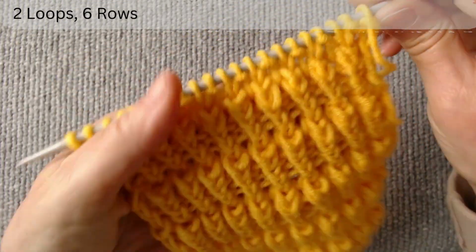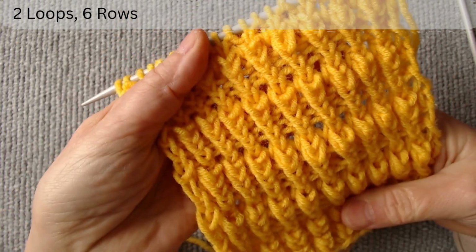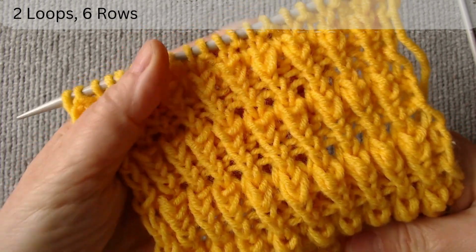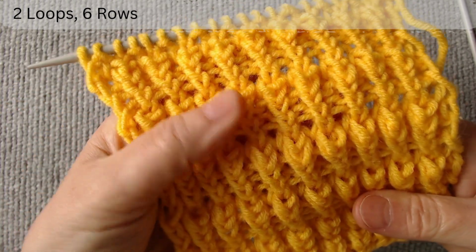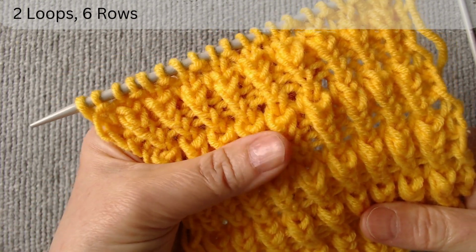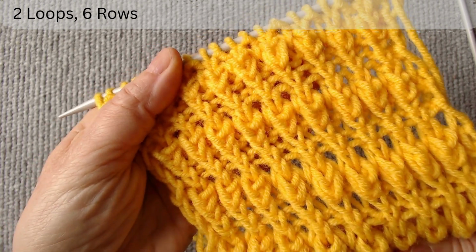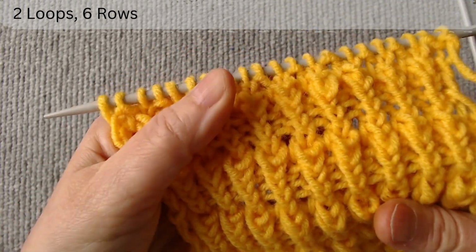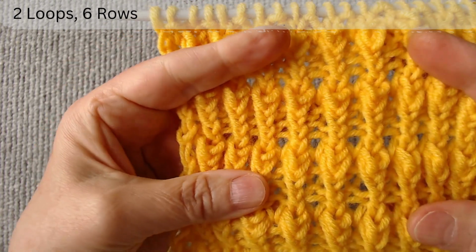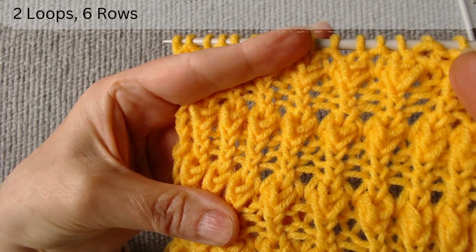Hi everyone. In this video, I'll show you an elastic knitting pattern with a denser section of 2 rows and 4 rows of twisted elastic. In both parts, the knit loops are twisted, which gives the knitting design a unique style and lovely texture. The scheme consists of 2 loops and 6 rows. To begin with, you need to cast on multiples of 2 plus 1 loop for symmetry and 2 edge loops.